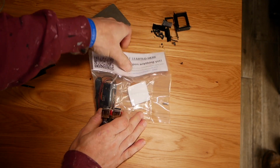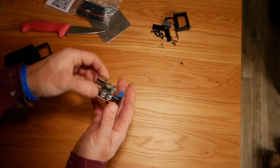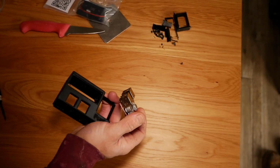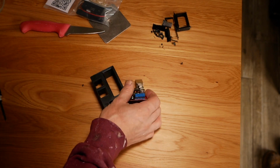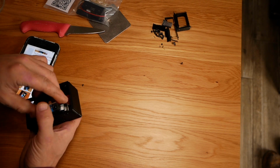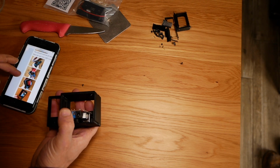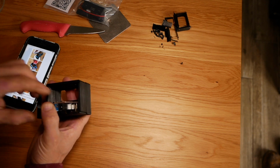So keep your sticker safe. So that is the USB charger. Now, I'm going to get the instructions just to make sure I don't put it in the wrong way around. So that is the wrong way around, so it goes that way. Yep, that's right.